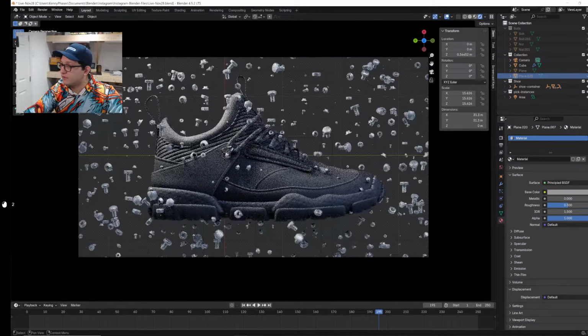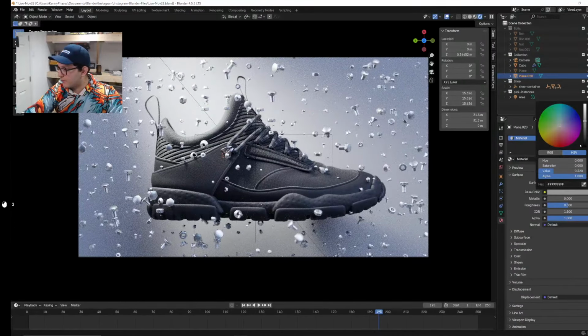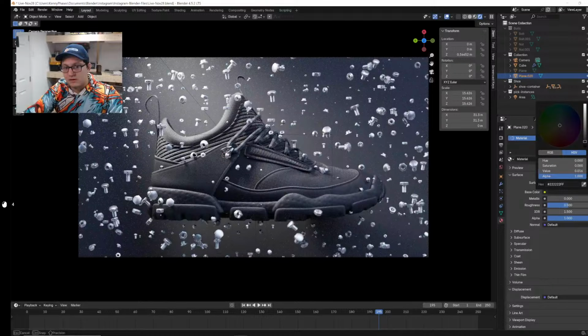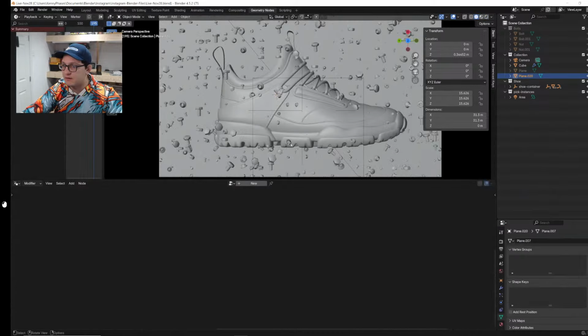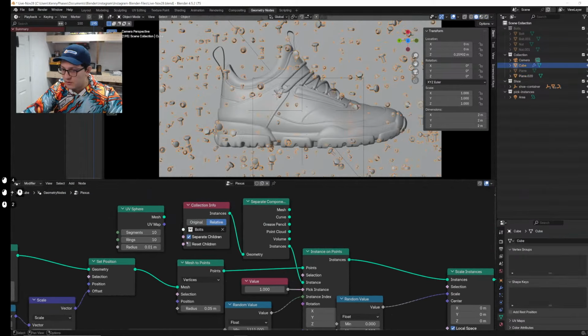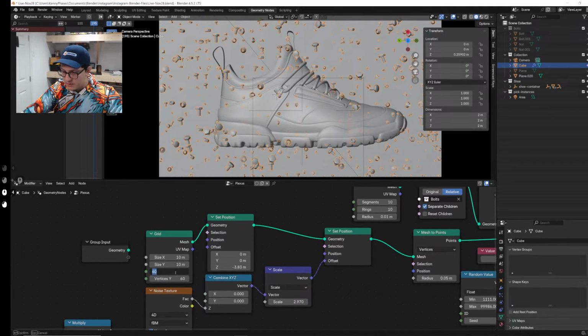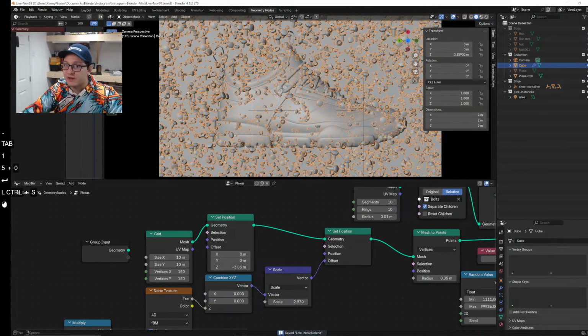I also just want to see something here. I am curious if we start to play around with the colors now. This is kind of interesting. I'm almost imagining this dotted background, right? And then to make the shoe come forward more, we can have even more bolts, but maybe underneath. Let's go here, geometry nodes. Where is our, let's see. Okay, so our grid, let's try 150 and 150. Whew, that's a lot.